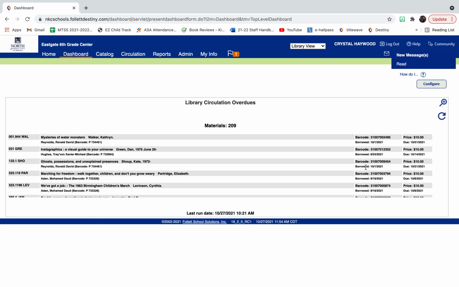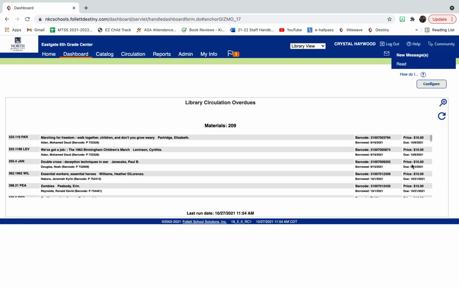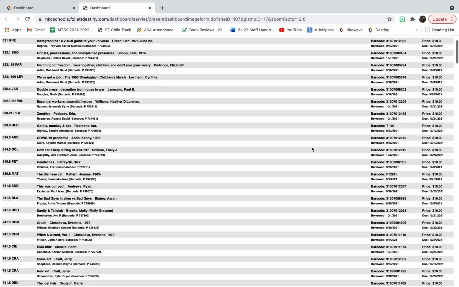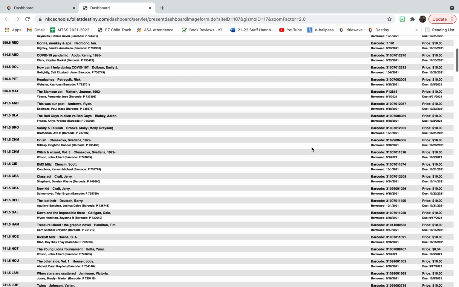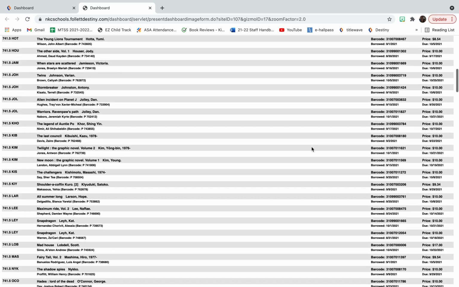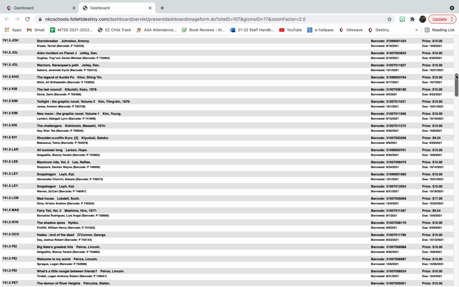When I am looking from this list and in a separate tab working through assessing fines or doing overdues or looking up the books or whatever the case may be, it's important to hit this little refresh button every few books so that it updates a little better in real time as you're working. Okay, so what I will do is click on the magnifying glass, and that way we see more books here. And I like to just go through and look for books that are more than $10.